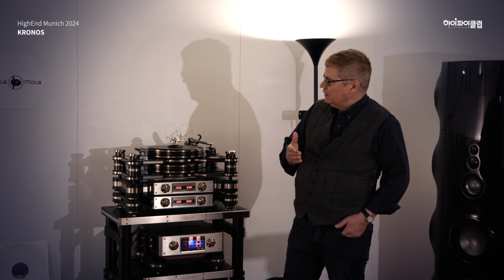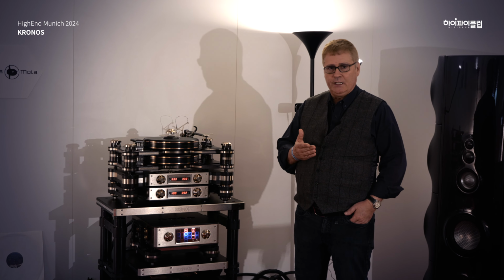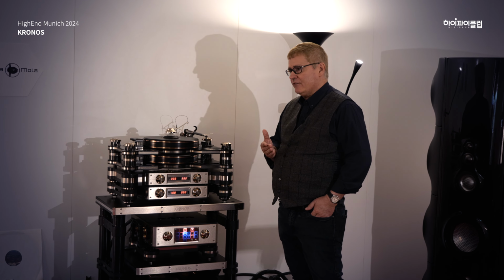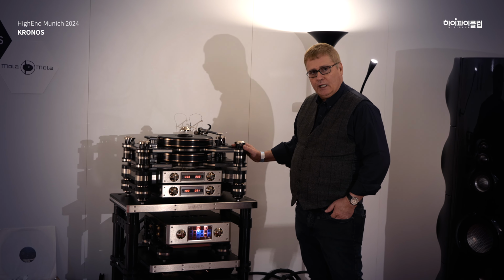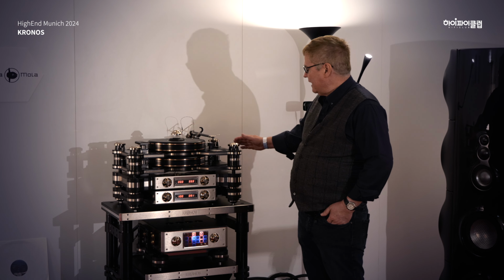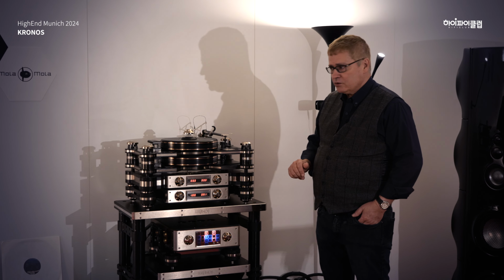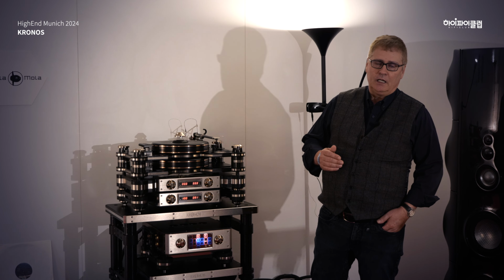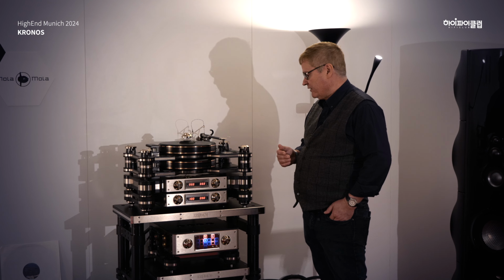So this is a very, very nice way to get the Discovery sound for those that don't have as much of a budget. We have an upgrade path as we did from the KRONOS Pro to the Discovery turntable. So people who still have the KRONOS Pro can look towards having an upgrade with this table. The table uses the same tone arms that we introduced at the time of the Discovery, which is the Discovery RS tone arm, or for the more budget-minded customers, we have the KRONOSCOPE RS tone arm available.